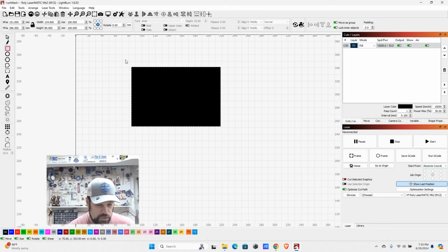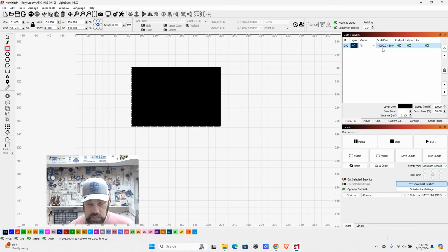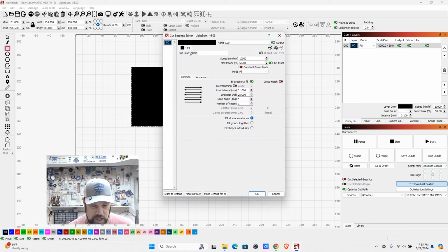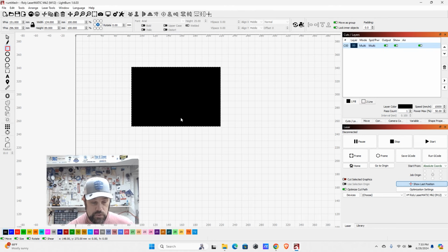And if we wanted to, we could even have it do a line and a cut. Now there's two different ways to do this. We could draw the box again, or we can come back into the layer. We can actually add a sub layer. So this would be the second operation we'd do on it. And here we can have it be mode of line, and then we can input our 500 millimeters a minute and 85% power. Now what it'll do is it's going to go and fill this in first, and then it'll come back on that same line and cut it out.